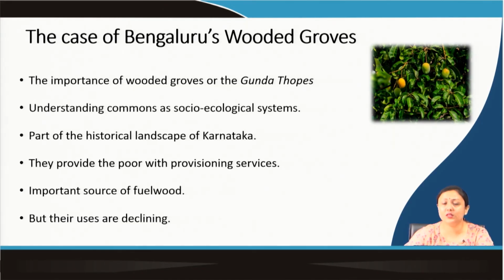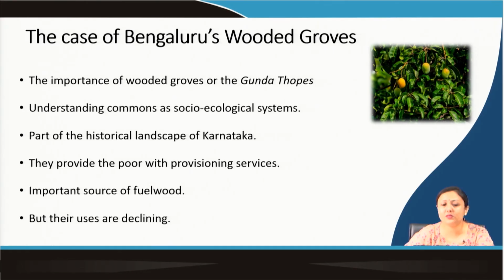And these thopes or these groves are full of a variety of trees. So they are basically a particular tract of land which has a very dense cover of different kinds of small and large trees. The preferred species of trees, particularly in the city of Bangalore, found in these thopes included native timber and fruit-yielding varieties such as mango, jamun, jackfruit, tamarind, different species of ficus, mainly cluster fig, Mysore fig, banyan, and the sacred fig. The thopes provided the urban poor with provisioning services, supported traditional livelihoods, but have become of significant importance for the migrant communities as well.